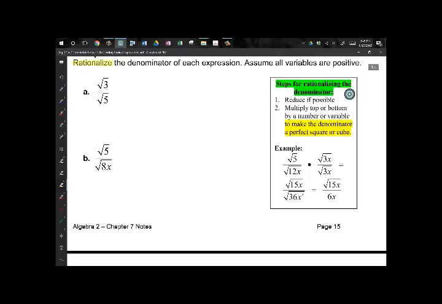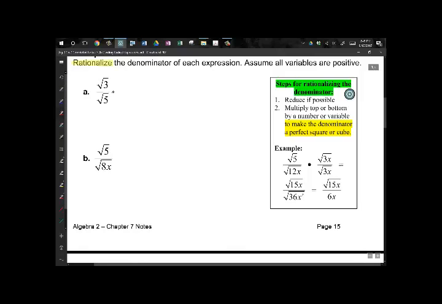Well, here we don't have a binomial on the bottom, we just have the square root of 5. It would be nice to have the square root of 25 in the denominator, because if we had the square root of 25, that would be a perfect square, which would lead us to a bottom denominator of 5. So, to get the square root of 5 to become the square root of 25, we're merely going to multiply top and bottom by the same square root, which is the square root of 5. Whatever we do to the bottom, we do to the top, so the top becomes the square root of 15, and so my answer is the square root of 15 over 5.